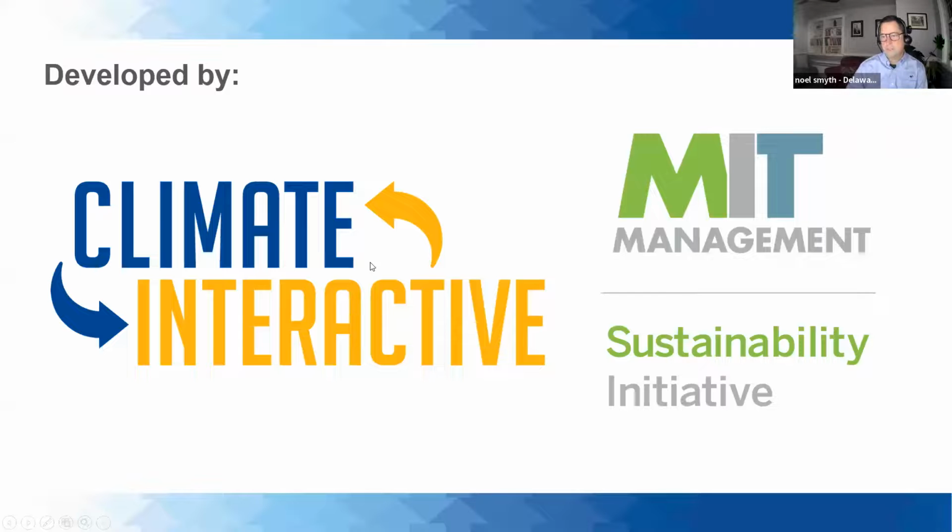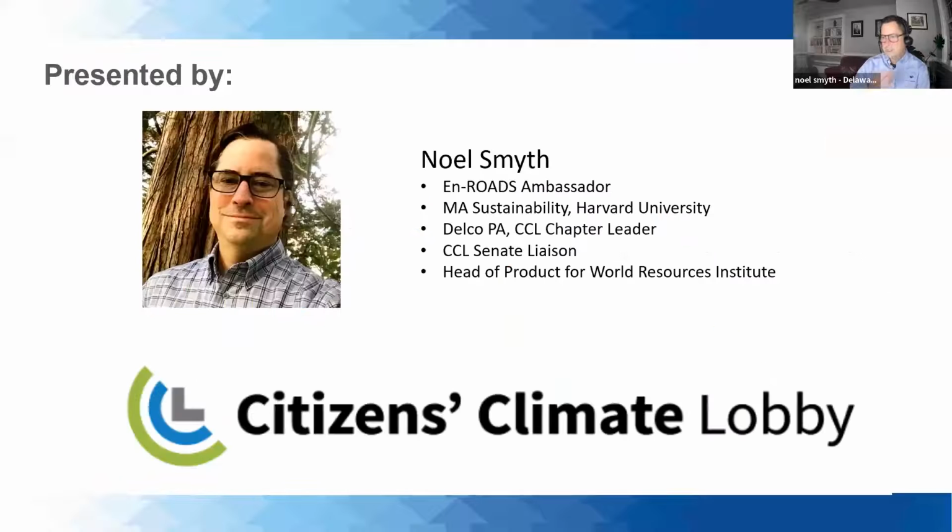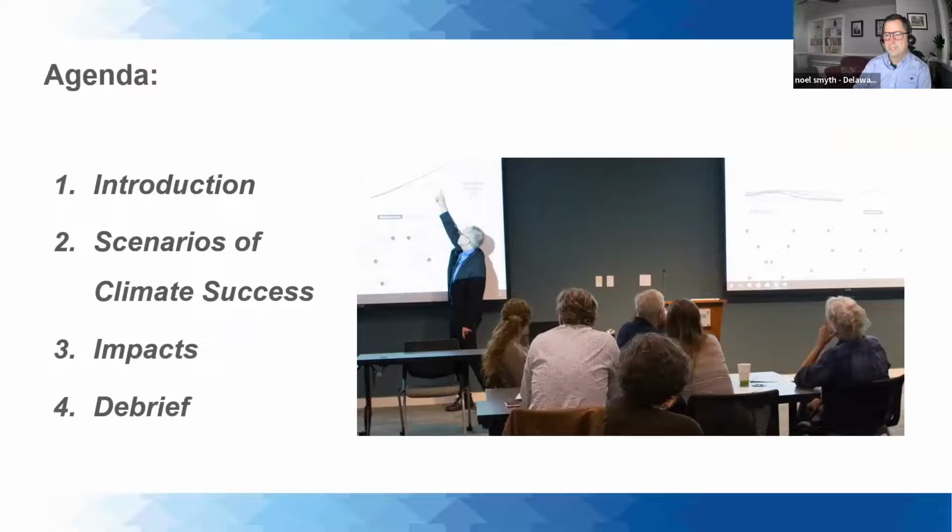All right, great. As I noted, this is developed by Climate Interactive along with MIT's Sustainability Initiative. You have my introduction, and tonight's agenda: we're going to talk a little bit about the tool, introduce it. We're going to go through scenarios to figure out together what the policies are that we could put in place if we were, let's say, the grand ruler of the world, and we could put policies in place across the entire globe, because again, this is a global simulator. If we had that opportunity, which climate policies are most effective? I think that's really what this tool helps us do.